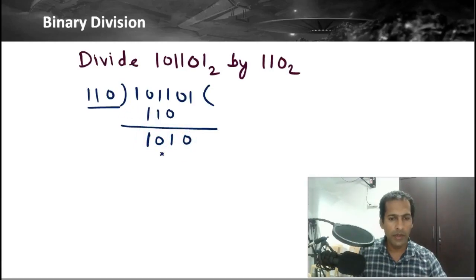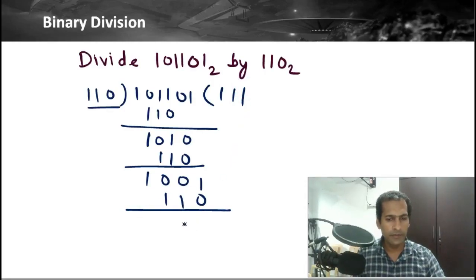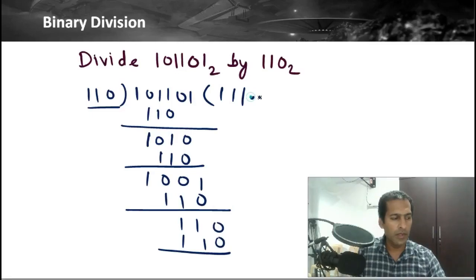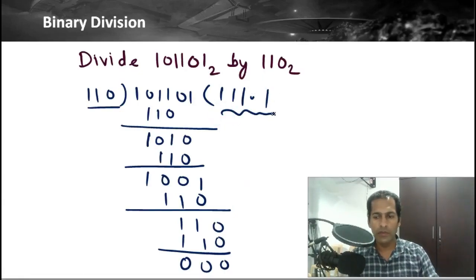Again we can divide by 1 1 0. Here we will get 1, then second 1. Then we will subtract it, so we will get 1 0 0 1. Again we can subtract by 1 1 0. Here we will get one more 1. From this subtraction we will get 1 1 0. And this 1 1 0 again directly we can divide by 1 1 0. Here we take the decimal and finally we get 0. So this is the answer for this division.